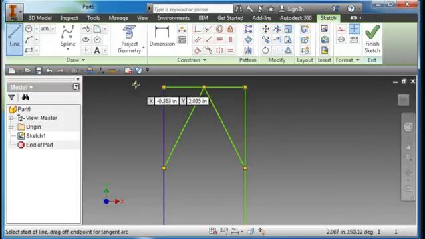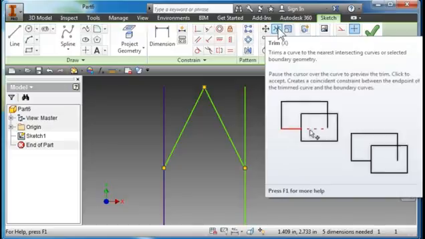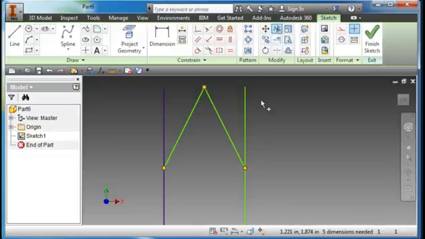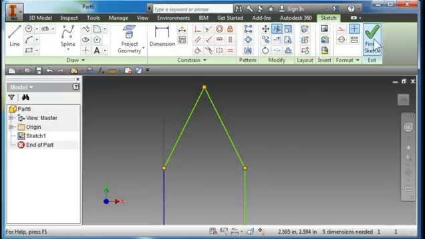I'm going to go ahead and hit the escape key to exit out of my line tool, and I'm going to select this line and hit my delete key on my keyboard, and the line disappears. I'm going to come up here to this little scissors icon. It's a trim tool. I'm going to click on that, hover over this line. You notice that the top portion of the line is designated with a dotted gray line, and I'm going to delete that portion of the line by clicking. Do the same thing on this side. I'm going to delete that, trim that, and once I'm done, I hit the green check.